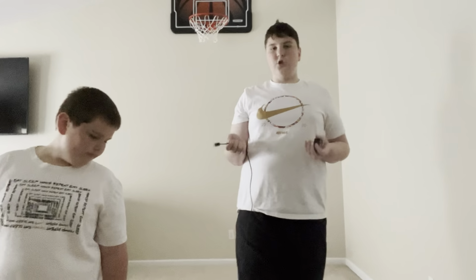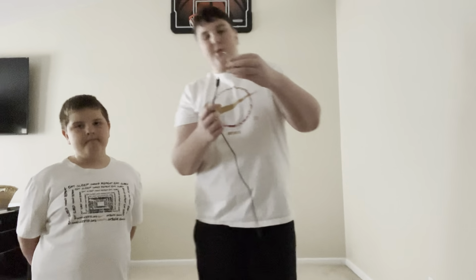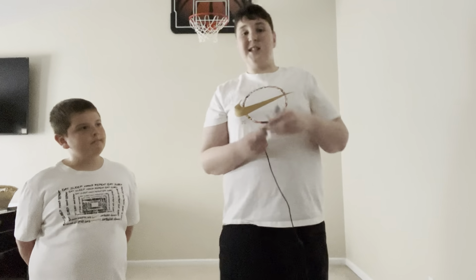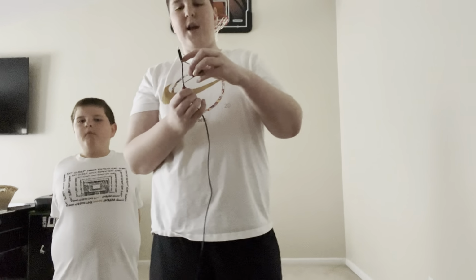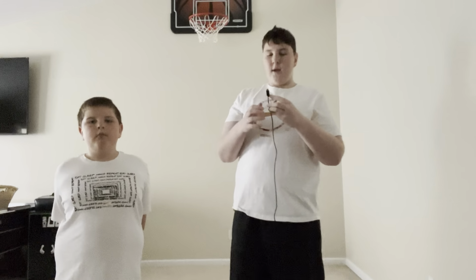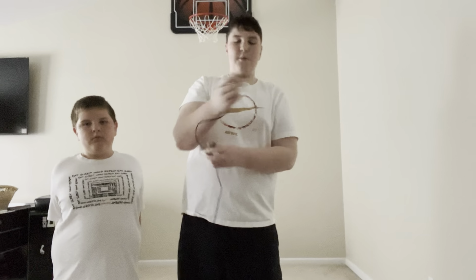So, this is useful for your phone charger or something like that. If you unplug it and it goes onto the floor and you don't feel like picking it up, you can just put this on a desk or a thing next to your bed and put it there. And the cord will just be there. Then you can pull the cord, boom, plug your phone in.